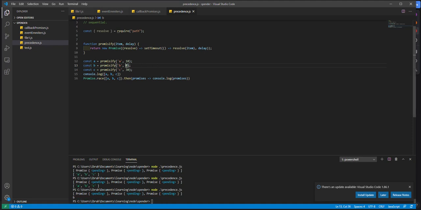B finishes first. Let's do 20. A finishes first. Okay, so we got race.